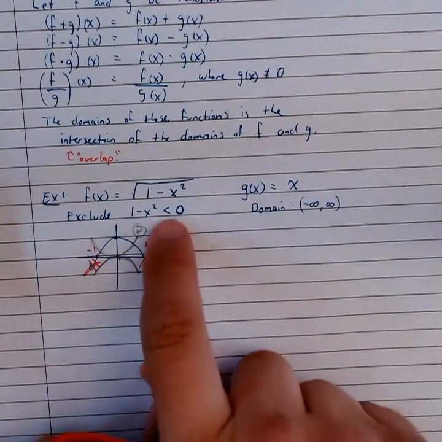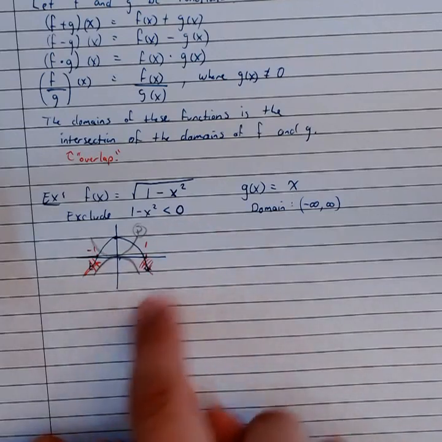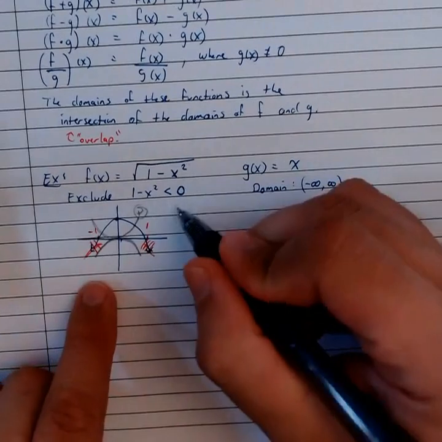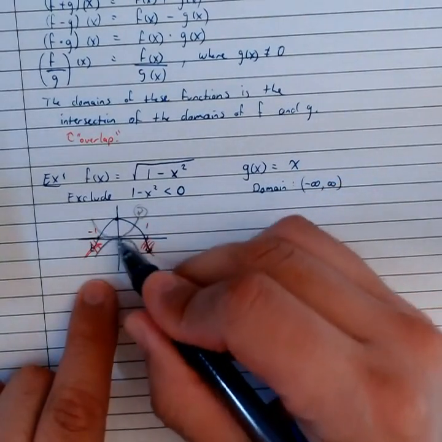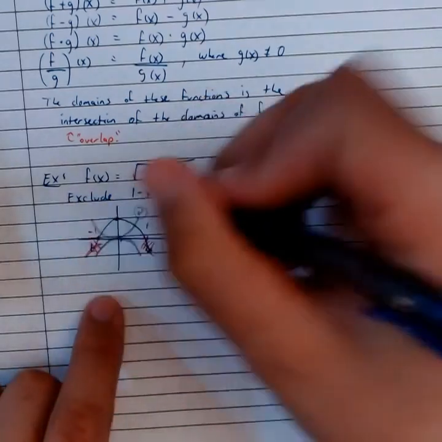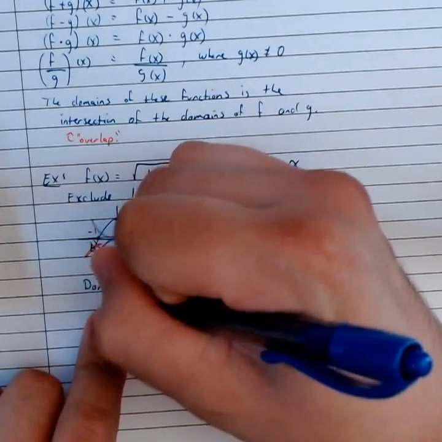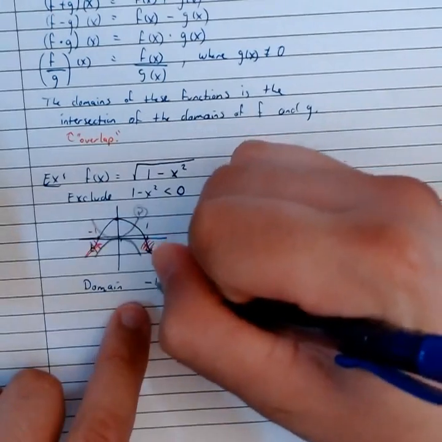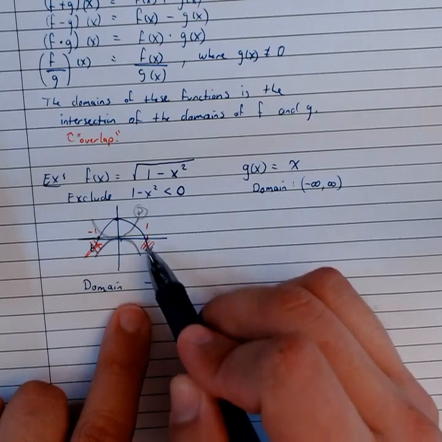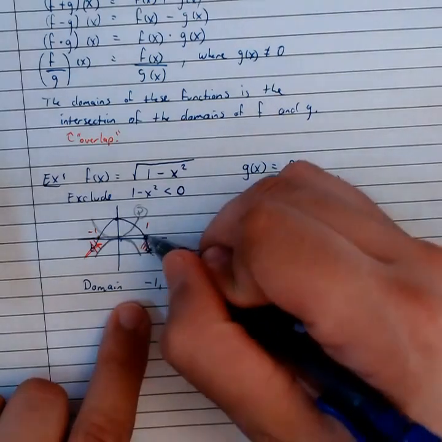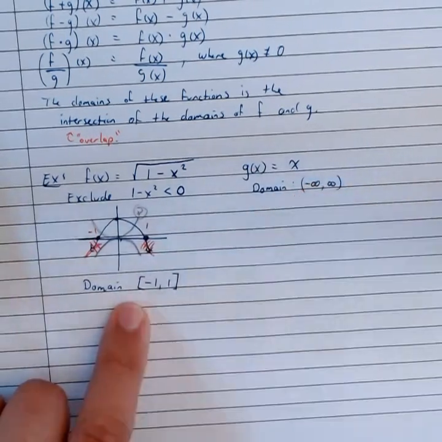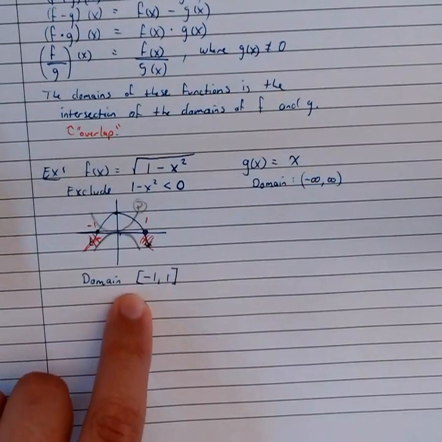In later sections, we'll talk about how to do that completely algebraically. We won't need to worry about the graph, but for now, this is good enough. So here, we're going to exclude all that stuff, which means we're going to include the stuff between minus 1 and 1. So here the domain of this function is everything from minus 1 up to 1. We're excluding everything below the axis, which means the points at the axis, right here at the x-axis, are included as part of our domain. So that's okay. Everything from minus 1 to 1.